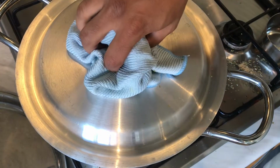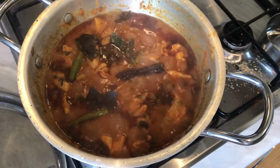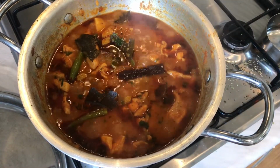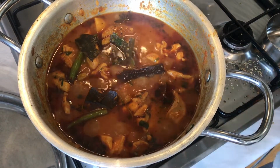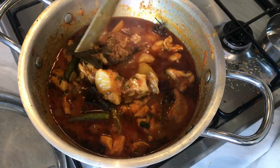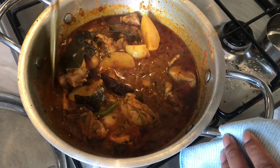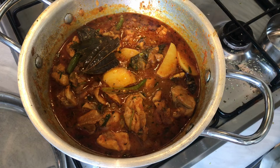Alright guys, so it's been about 8 minutes or so. Oh wow, look at that guys. It's just been simmering along beautifully. I'm going to take it off heat now. Look at that. There we go guys, all you got to do now is just plate up and enjoy.